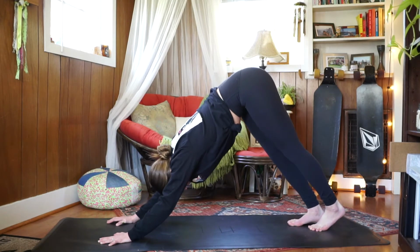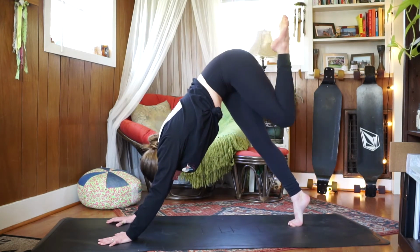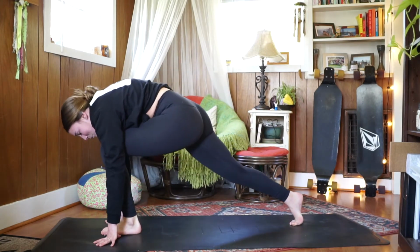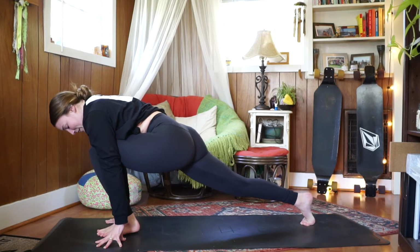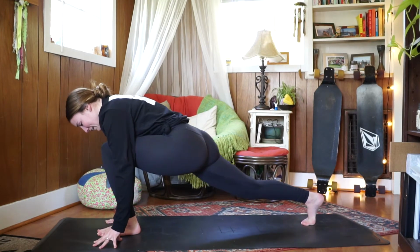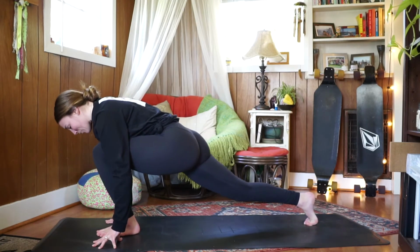So now we're going to do the same thing with the other side. So plant your right foot where it's at. Left foot comes up to the ceiling. Tippy toes your right foot. Core tight. Shift into that high plank. Knee to nose. Place that foot between your hands. And breathe. Always breathe. And again, this is the first time opening up the hips on this side, so rocking back and forth a little bit.